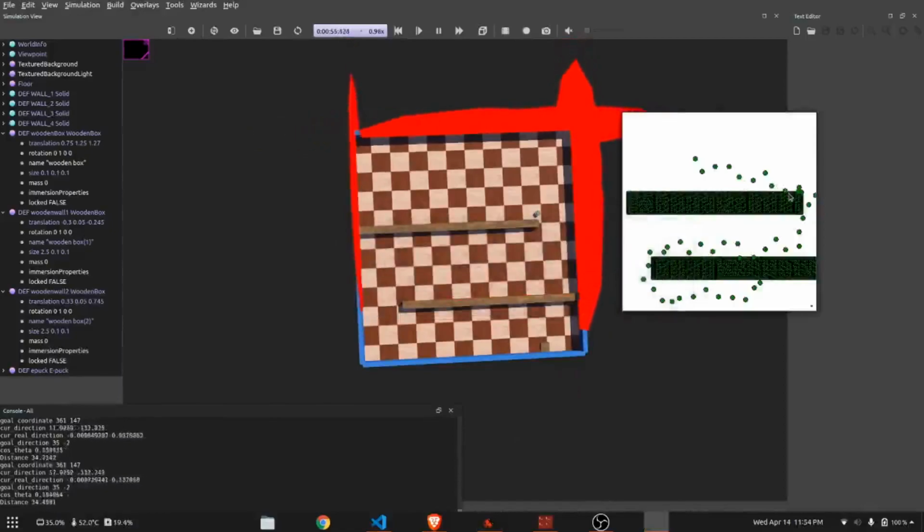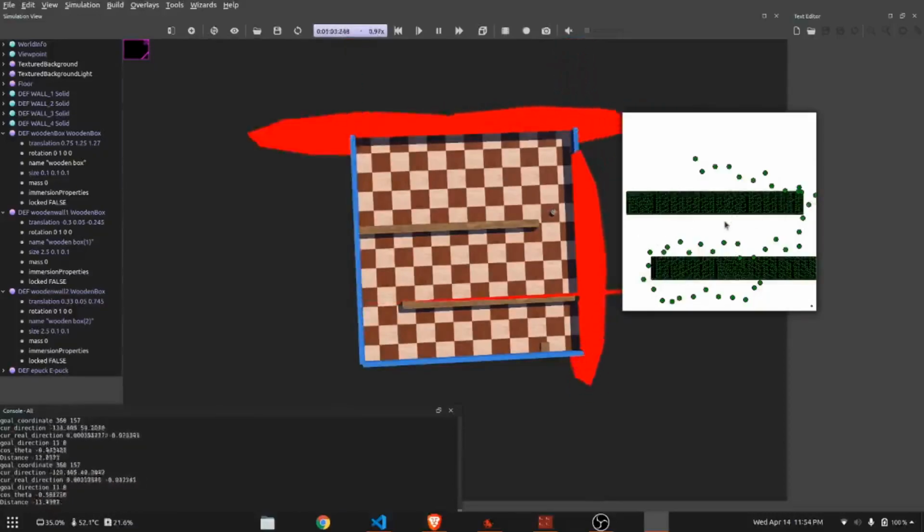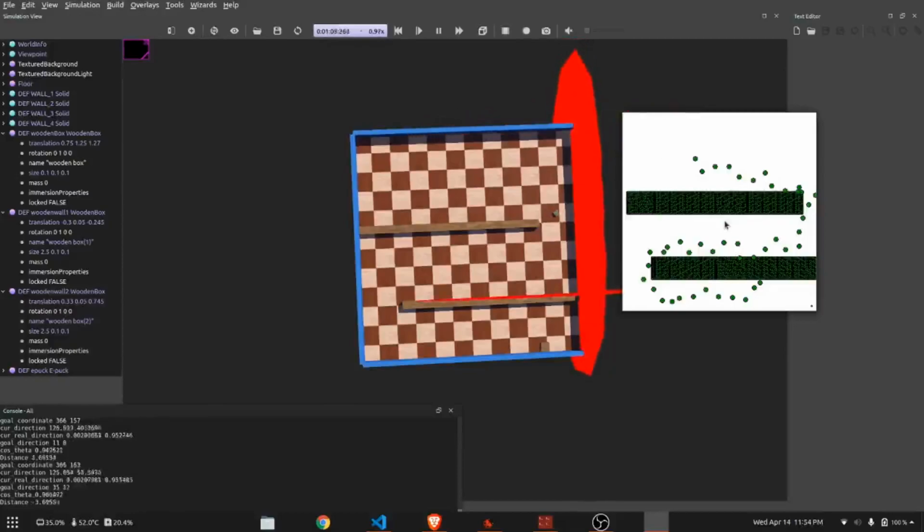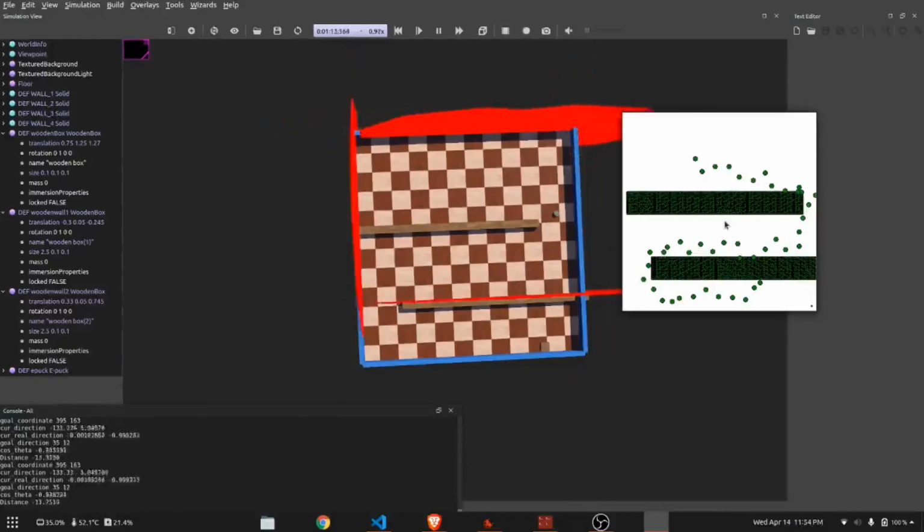The boxes are a little bigger over here to consider some more leeway for the robot, a practical maneuver tactic I implemented, just so the robot doesn't unintentionally collide with objects.